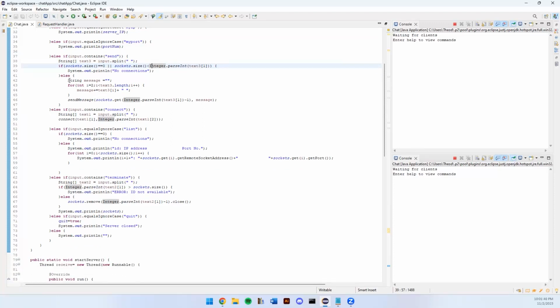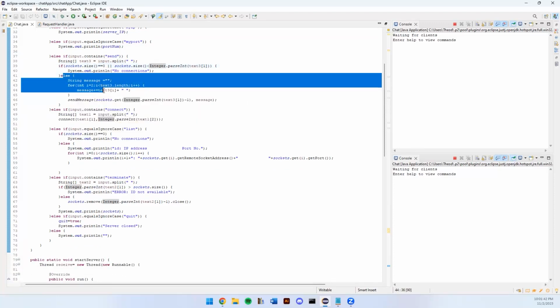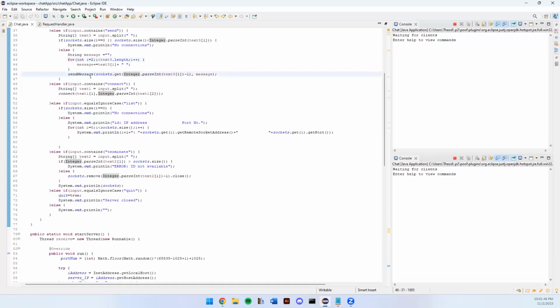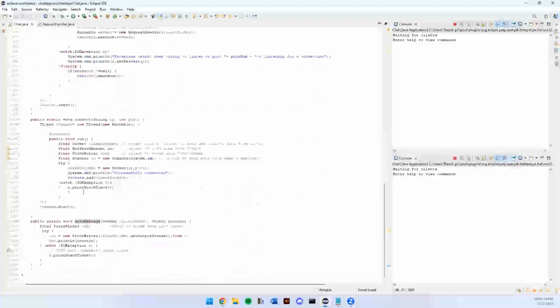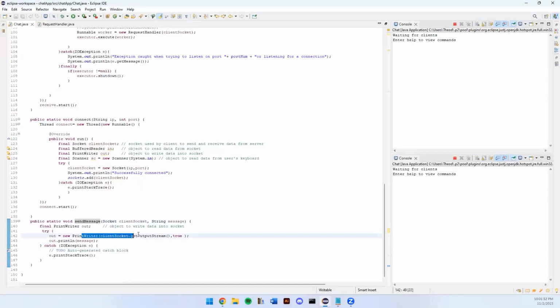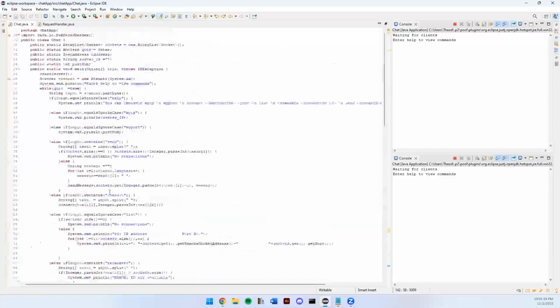So then if it passes those conditions, it just sends the message using send message right here.